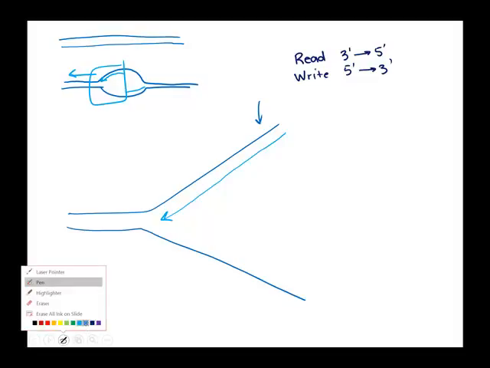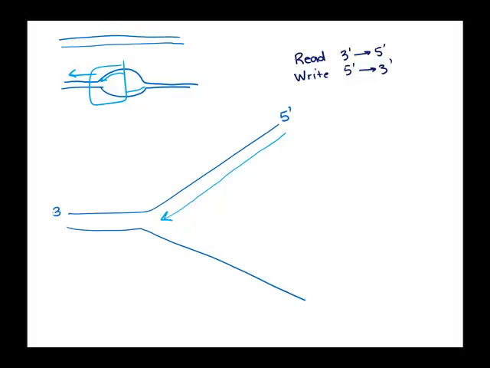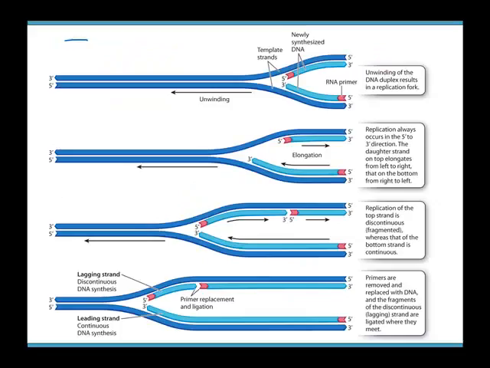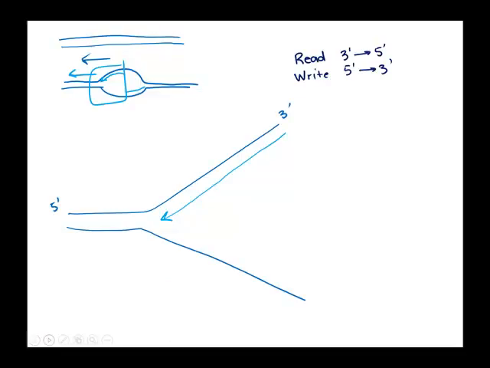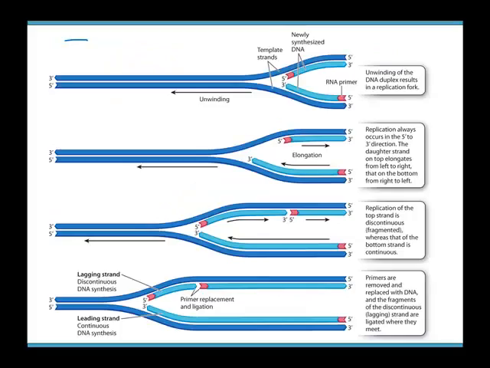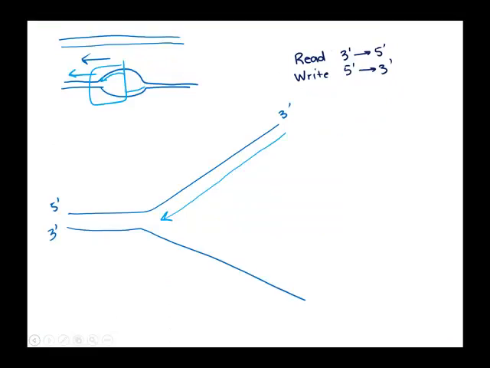So let me add some arrows here. If we're reading from 3 to 5, that means that 5 has to go right here, 3 has to go right here, because I'm going from right to left on this image. So I have to read. It helps if I actually put the right labels, don't I? 3 to 5. There we go. Sorry about that. Okay. So if I have 5 over here, that means I have to have 3 down here. And if I have 3 right here, that means I have to have 5 right here.